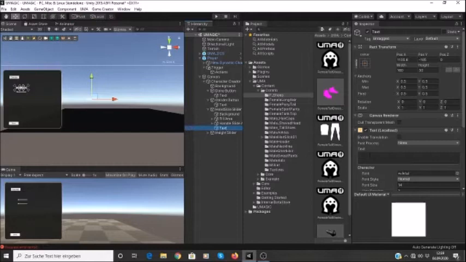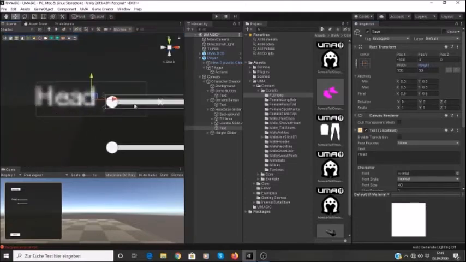And our text, we will call this one head size, or just head, should be good enough. And then I'm going to make this font size 40, and the height over here 50. So that should be visible. Move that one over, and scroll in so we can see what we're doing.